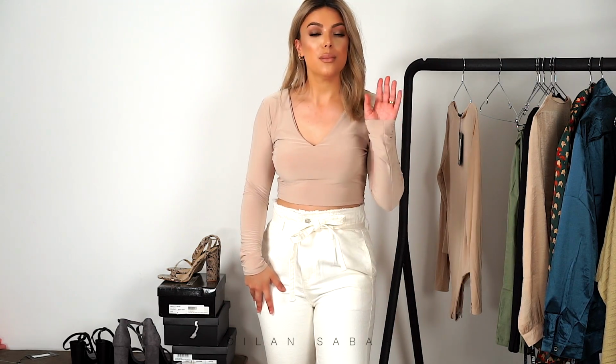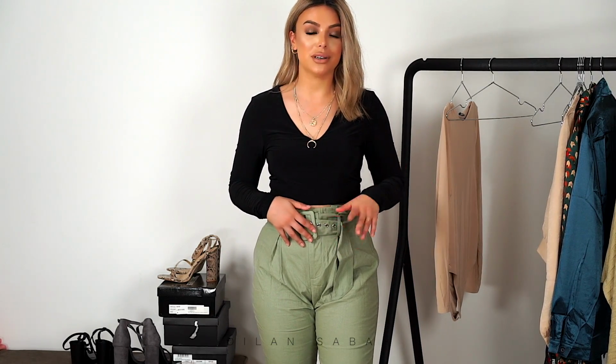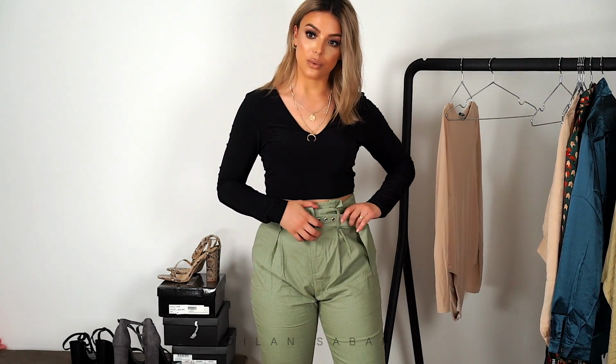And I feel like it goes really perfectly with the paperbag jeans. The color of this paperbag jean is amazing. I don't feel like it's that typical army green, but slightly pistachio green. I can't really describe it, but I do love it, especially with black. And this is another top. You guys have seen the nude version and the bodysuit, and these tops are so good. They need to be in your basic wardrobe, because you can just combine them with everything, and I absolutely love this outfit. I would definitely wear this with some white sneakers, and oh my gosh, I can't wait for autumn.